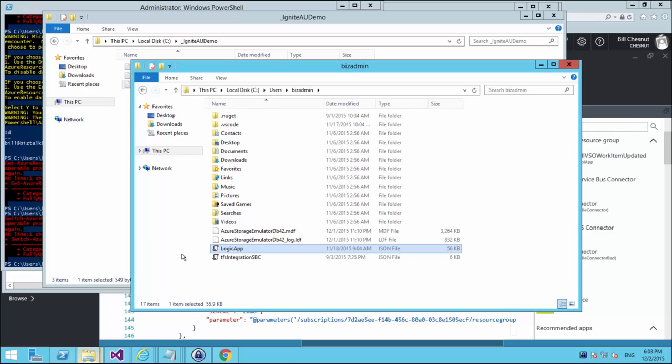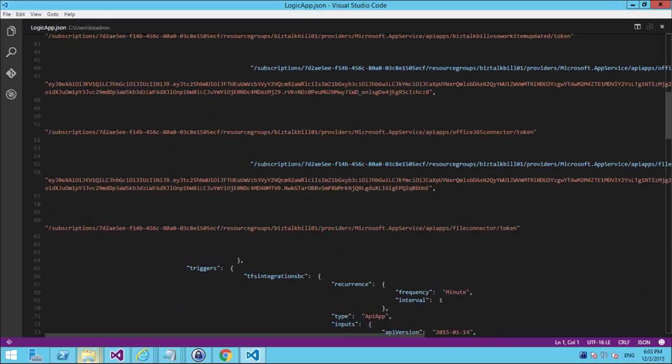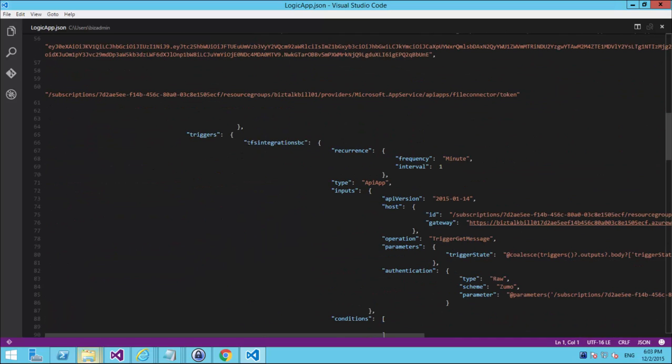If it decides to open, that is. So this is the full file. This is a little bit more than what we saw in the code view. This has got all the resource information around it. But if you go on down here a little bit, you'll see that there's our TFS integration service bus connector. So this has exported all that information into a JSON file.